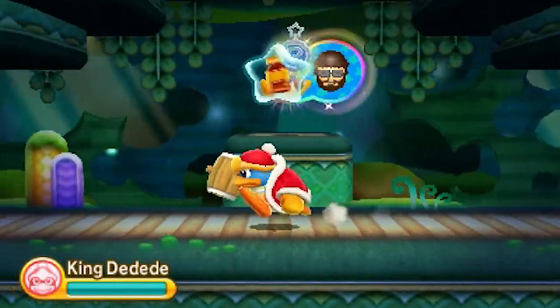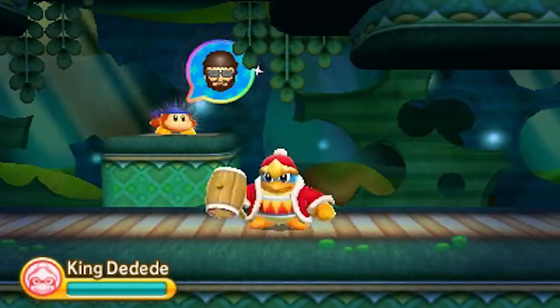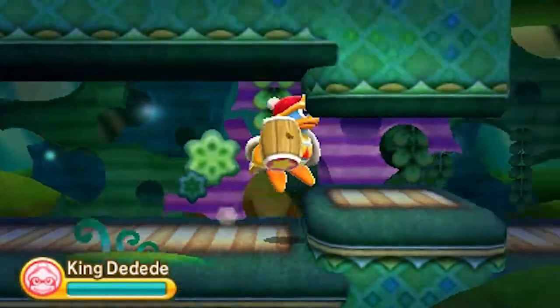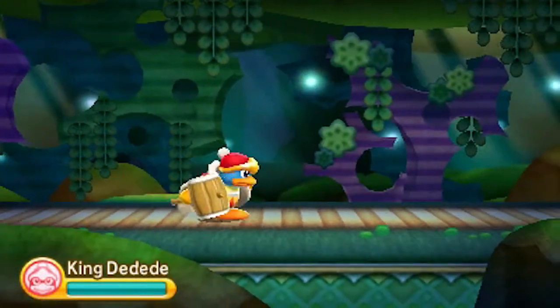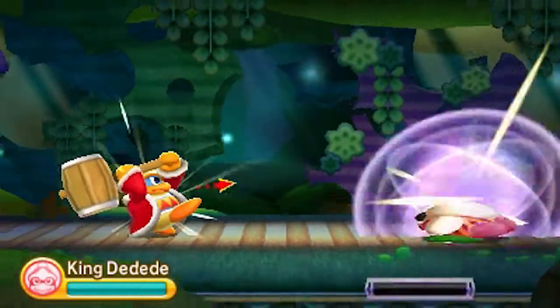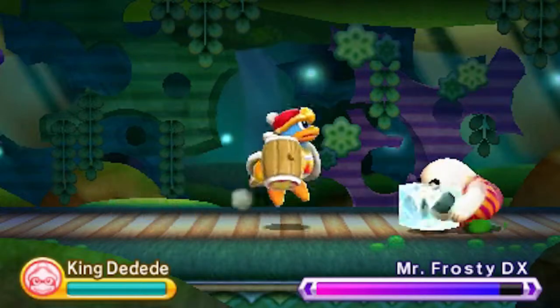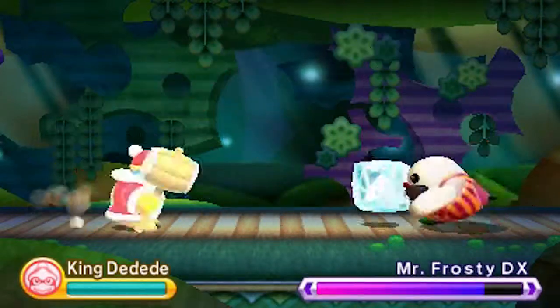Looks like we got our first Street Pass. I did a bunch of Street Pass. I think I'm recording this right after MagFest. So there's a bunch of Street Passing I did, and we're gonna abuse the crap out of the Street Passes here. So first off, we got Mr. Frosty DX, which we've already seen in our regular story mode adventure.